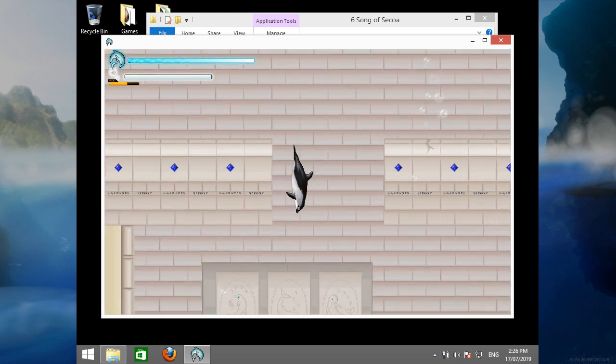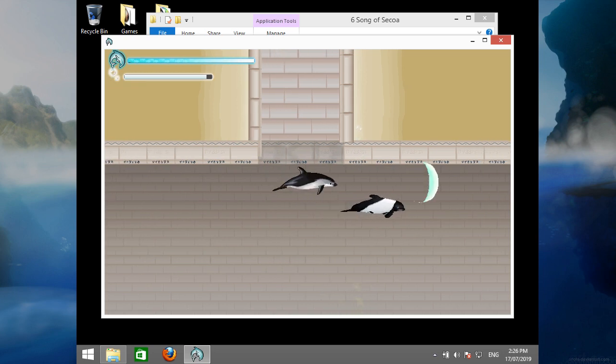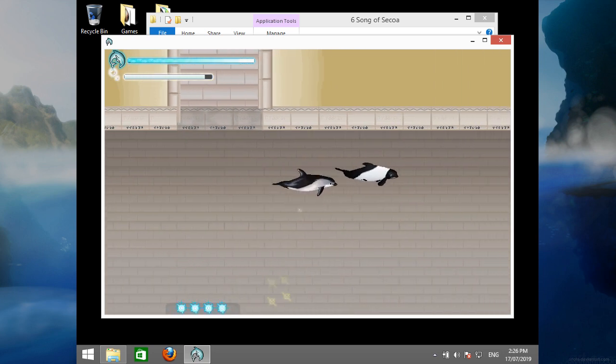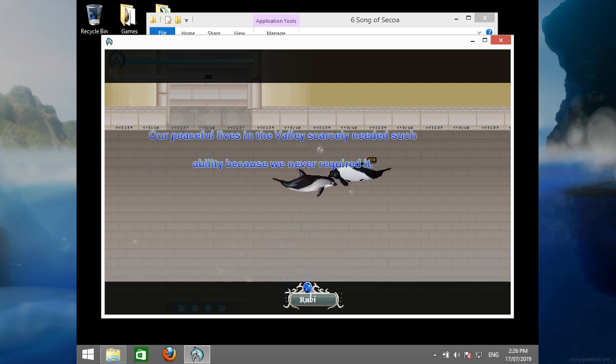So we can get air from these bubbling patches. Hello, who are you? And again, a different kind of dolphin, which is nice. There's a lot of variety in dolphin species, actually. So you don't have to stick to bottlenoses all the time. Fun fact. So this place is quite extensive. Do you even remember how to read your surroundings anymore? Oh, that's right. This has a map feature.